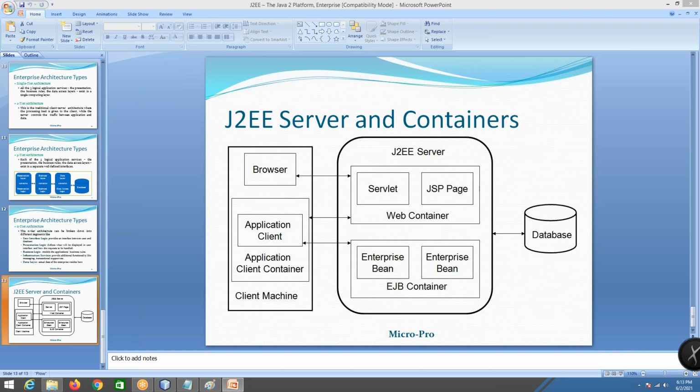Nikhil, your voice is breaking. And regarding stateless protocol? Yes, Nikhil, regarding stateless protocol? Also, can I text because my microphone is not working well?